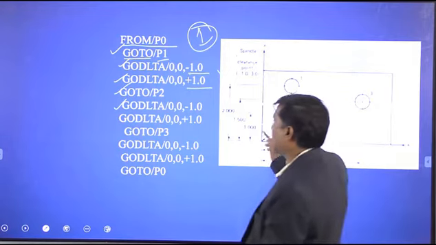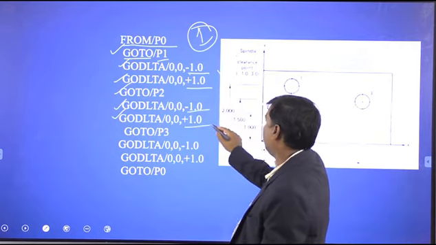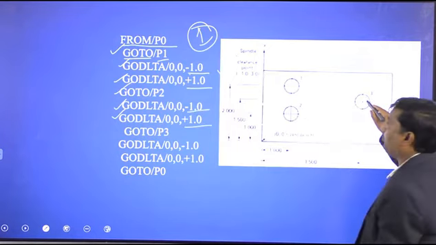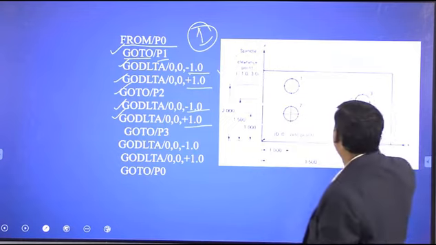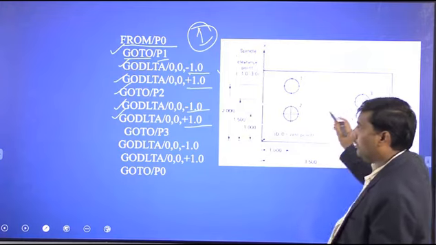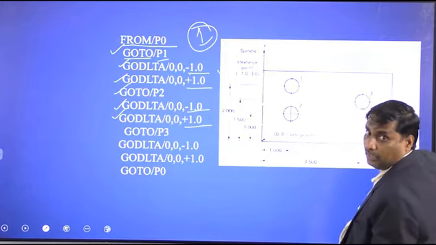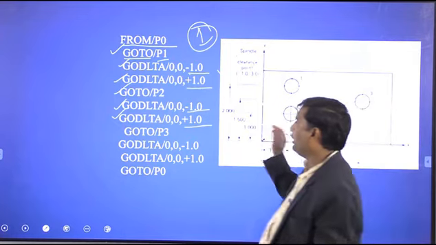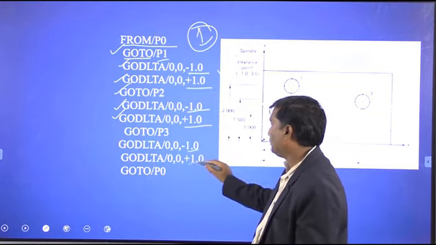Then GODLTA plus 1. Similarly for the third point, let the center be P3. So GOTO P3, next GODLTA/0,0,-1.0, making the hole, and come back with plus 1.